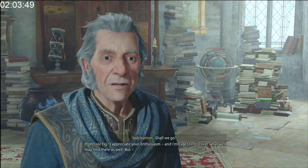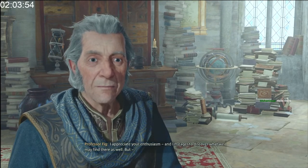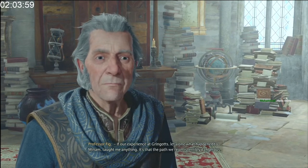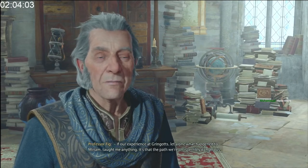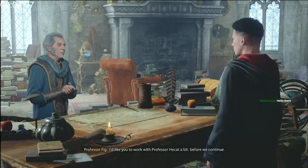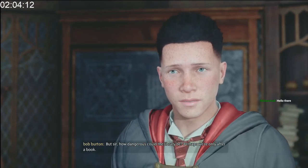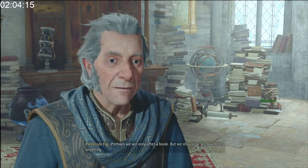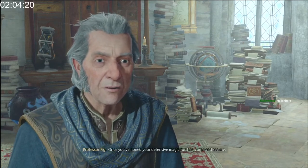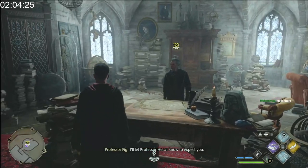Shall we go? I appreciate your enthusiasm, and I'm eager to discover what we may find there as well, but if our experience at Gringotts, let alone what happened to Miriam, taught me anything, it's that the path we're on is terribly dangerous. I'd like you to work with Professor Hecate a bit, before we continue. But sir, how dangerous could the library be? Perhaps we're only after a book. Perhaps we are only after a book, but we should be prepared for anything. Once you've honed your defensive magic further, come and see me. I'll let Professor Hecate know to expect you.